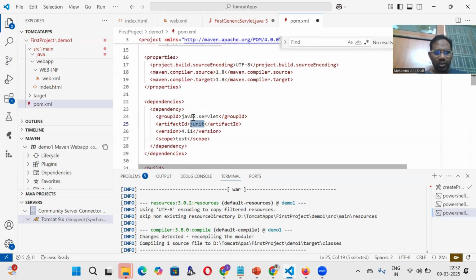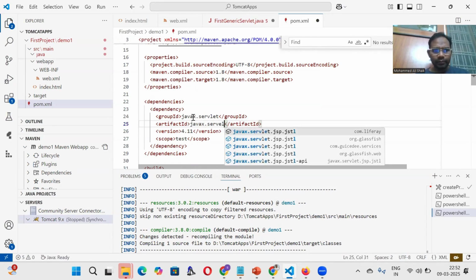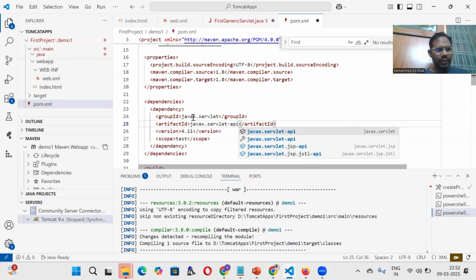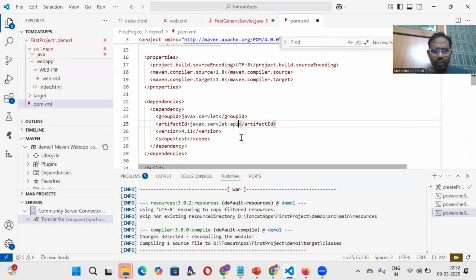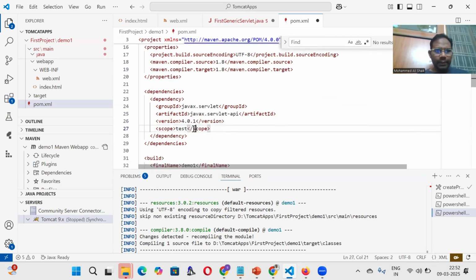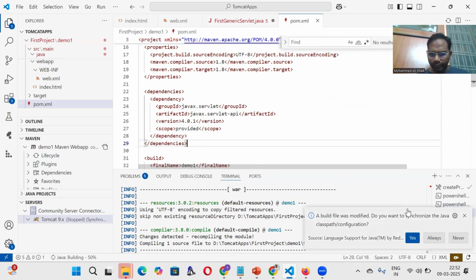So we'll change this to javax.servlet, servlet-api. The version needs to be changed to 4.0.1. Then scope, let us have provided scope. Then save this pom file.